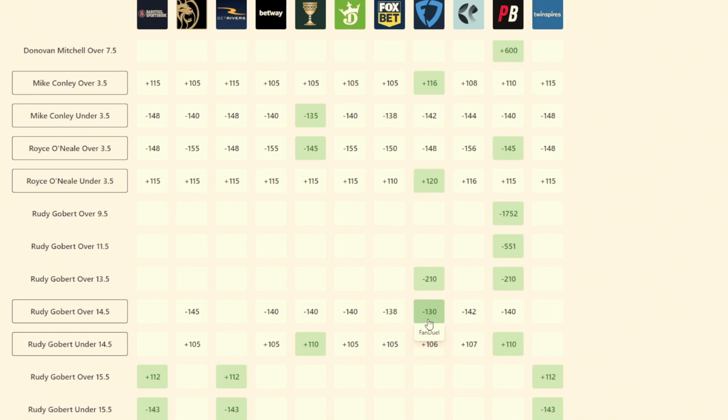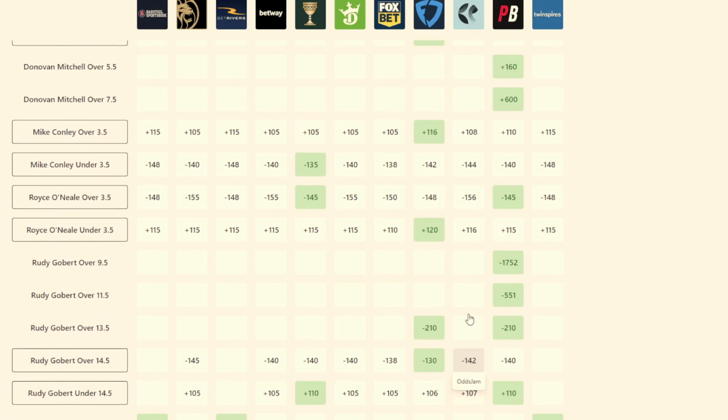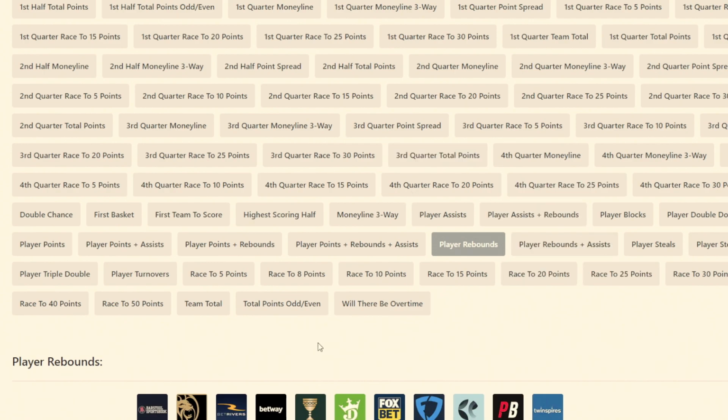Again, I think he's going to put up a ton of rebounds on this team. I'm not sure that Luka's going to play, so it's a spot we can take advantage of, because the minutes should be there for him, and he should just continue to crush. In the last 3 games he didn't put up a ton of minutes, but before that, he put up 21, 20, 17, 16, 19 rebounds. I think we see closer to 18 to 20 rebounds this game. So I like that one. That's how you read this a little bit.